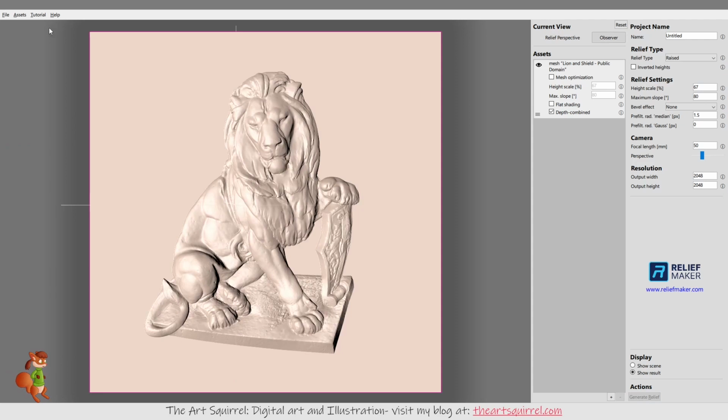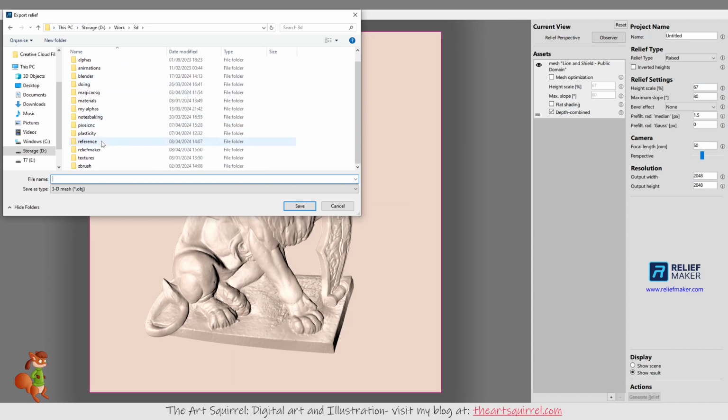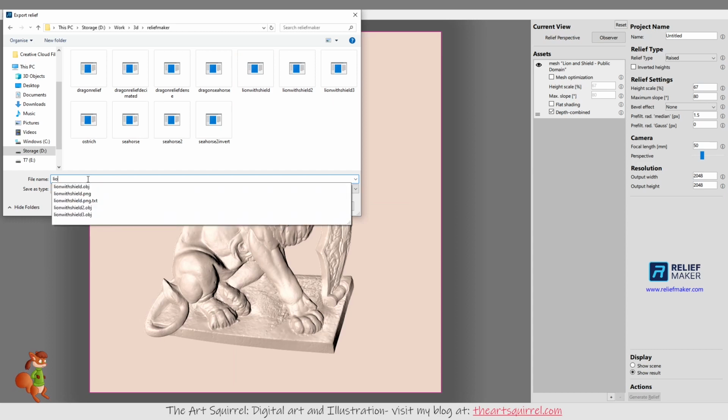So then when you want to export your relief, you just go to File, Export Relief. I did actually export some objects earlier, but I'll just do it again so I can show you.